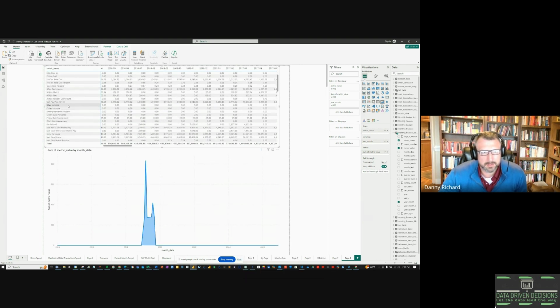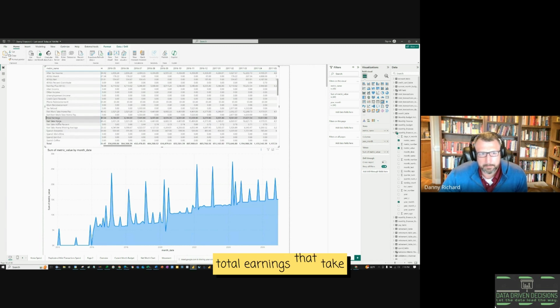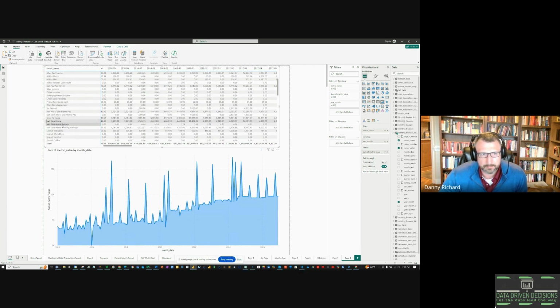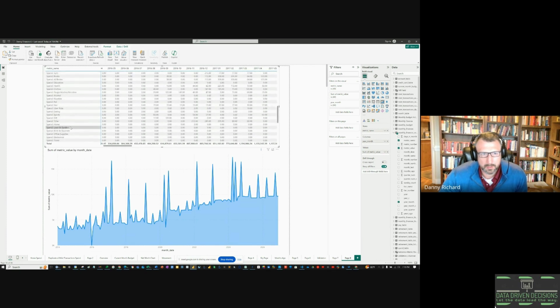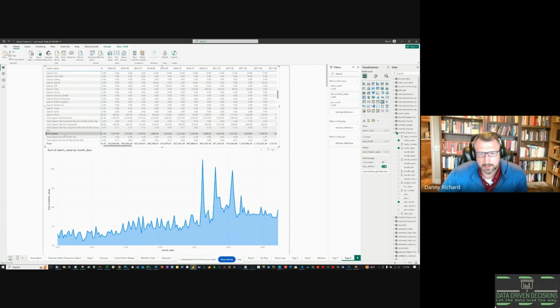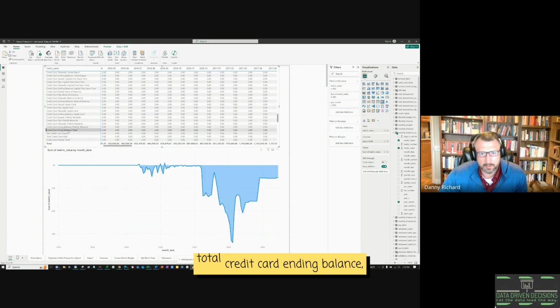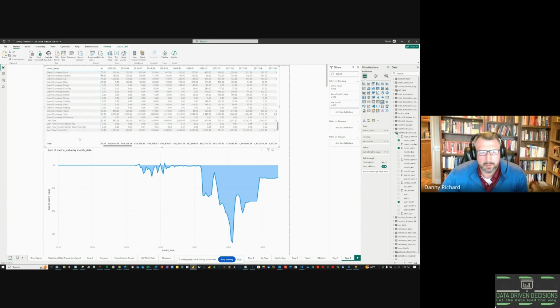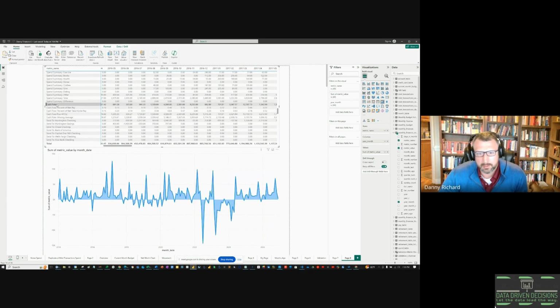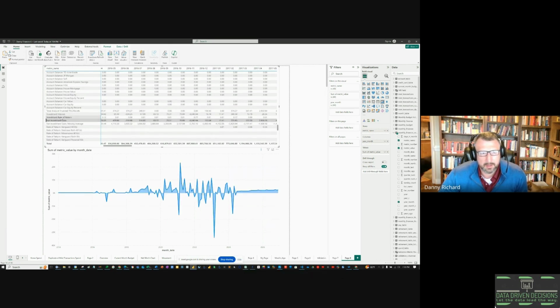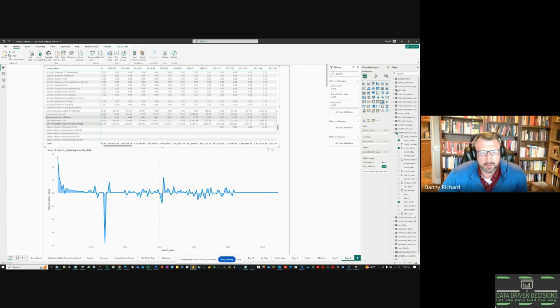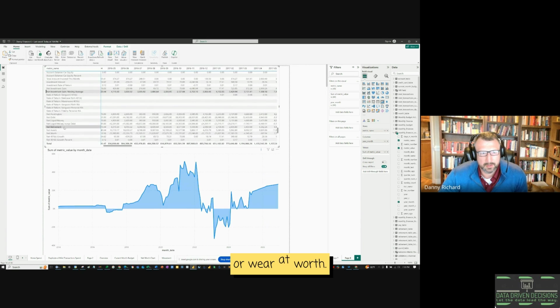So the big ones. Let's see, total earnings, net take home, total spend, total credit card ending balance, cash flow, net investment gain, investment rate of return, moving average, net worth.